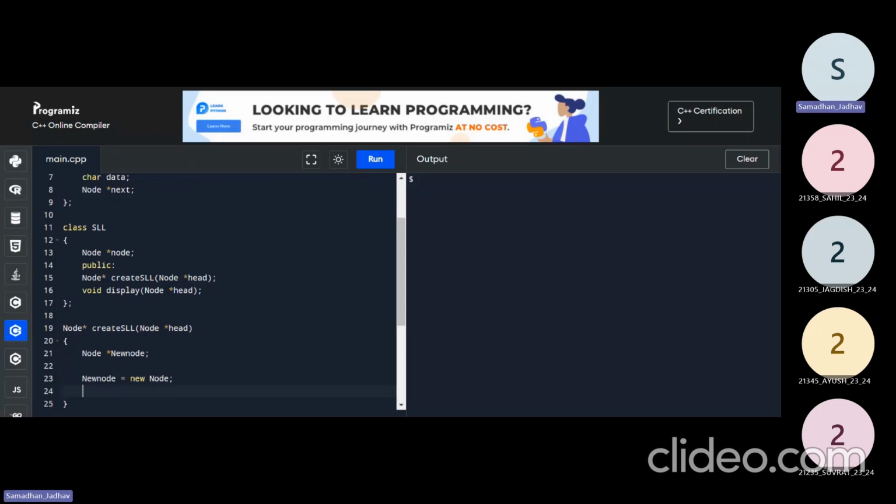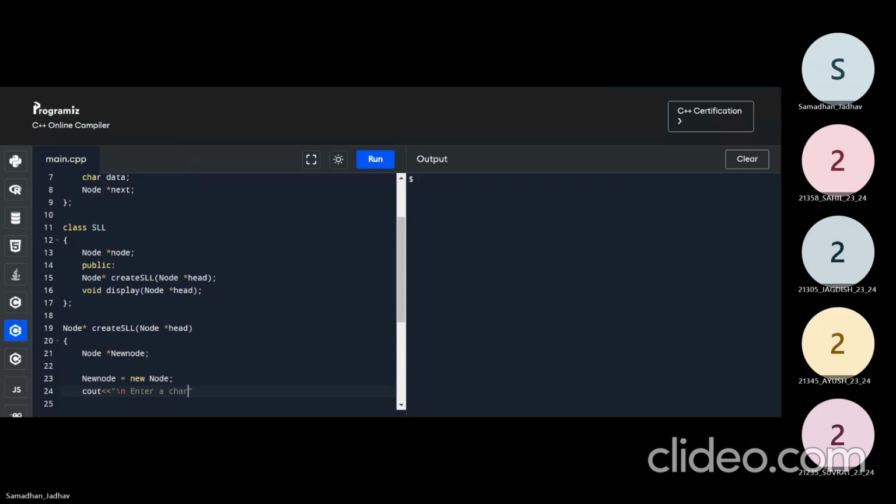Now step 2 is to ask the user to enter the data. So we will ask the user with cout, enter a character, and then the user will enter the character, and we'll assign that character to new node arrow data. It will not go directly.